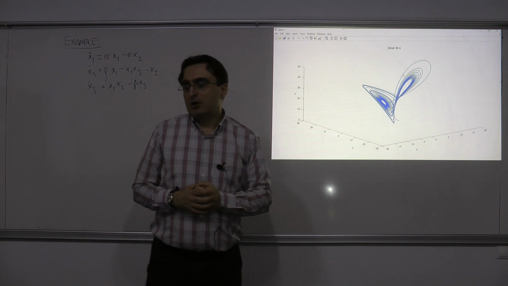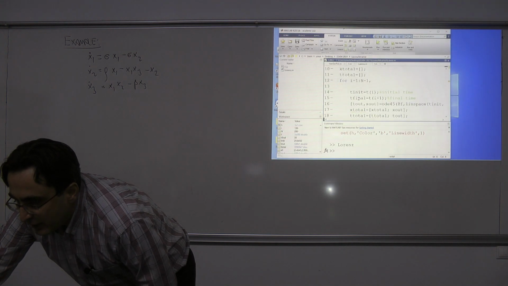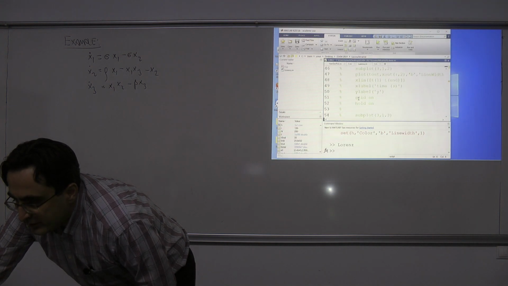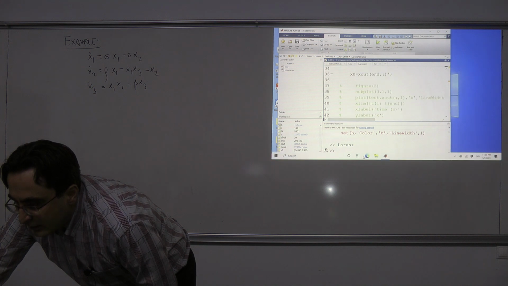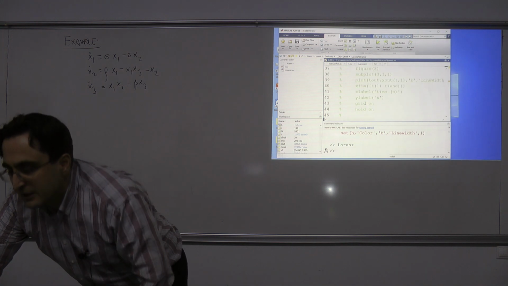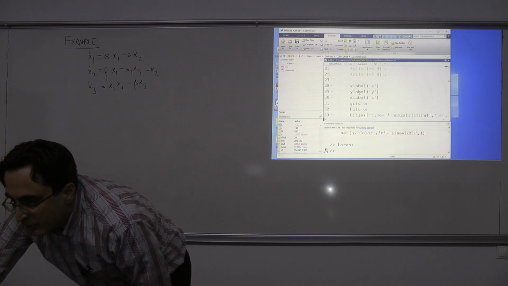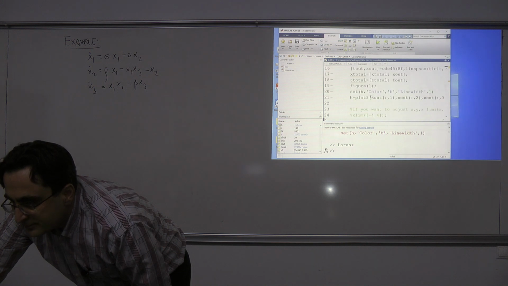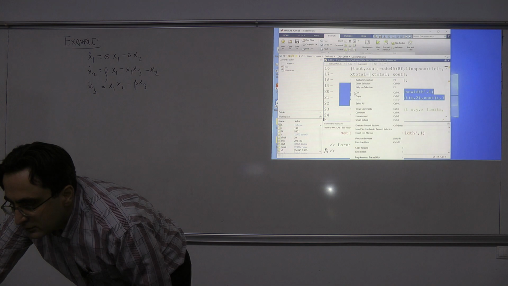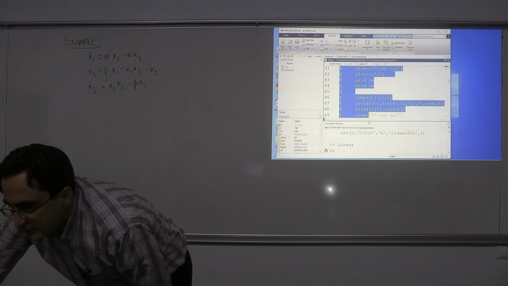Okay. So now what I would like to show you is the following. I would like to show you these trajectories separately. So here, of course, that was a three-dimensional trajectory. So it has an x component, y component, and z component. Now I would like to draw you those x, y, z components separately. All right? So now I will comment this part out. And I will uncomment these parts.